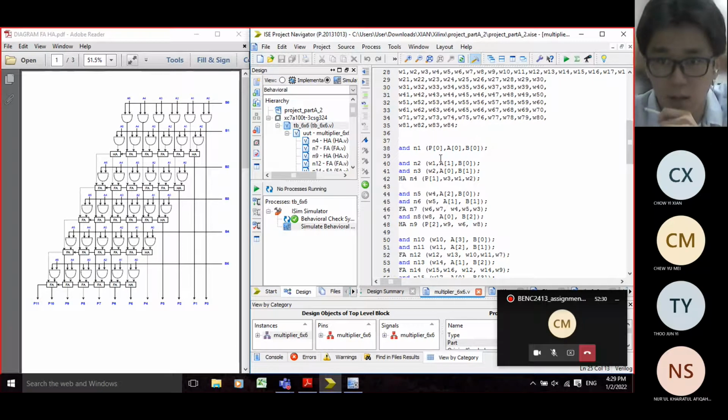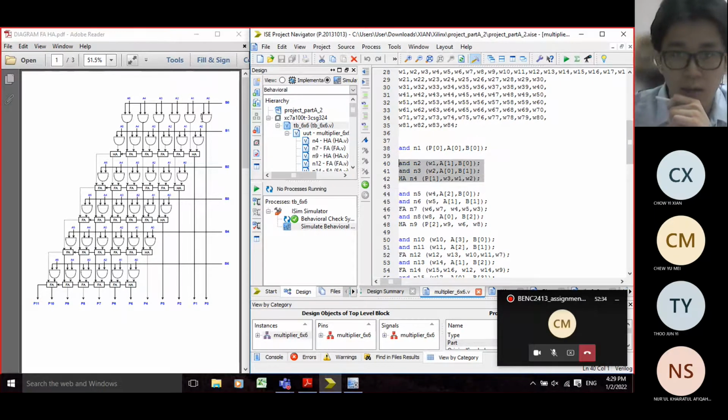As in this example, the AND gate for line 2: wire W1 will be the output of A1 and B0, and W1 will go to the half adder. Then wire W2 is the output of the AND gate of A0 and B1.